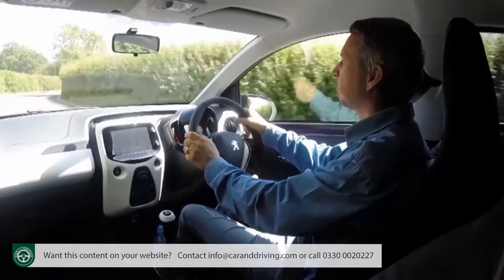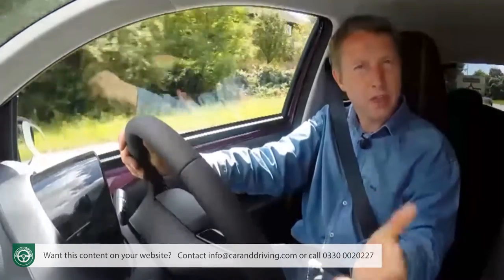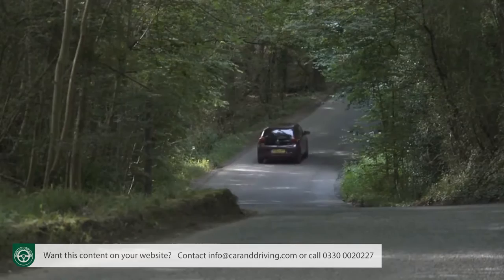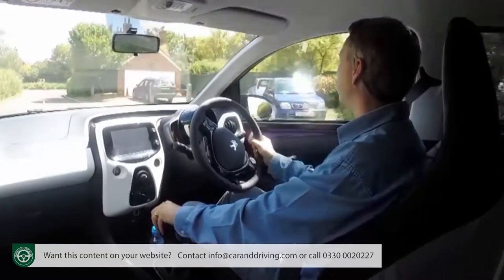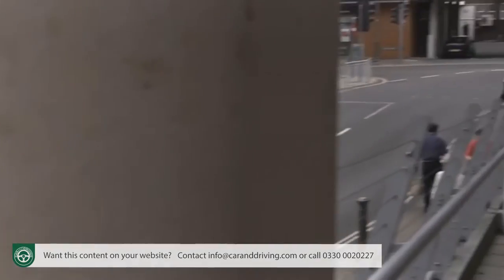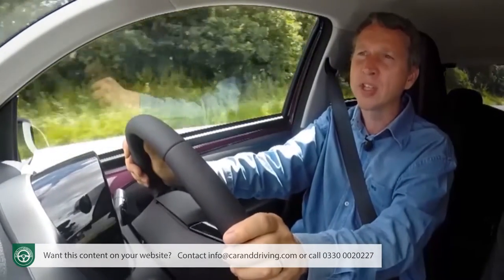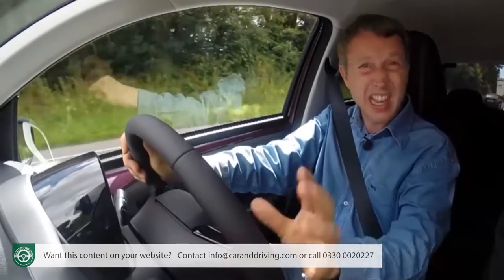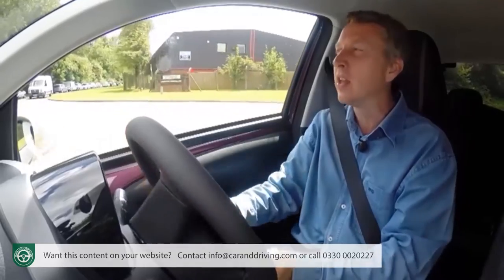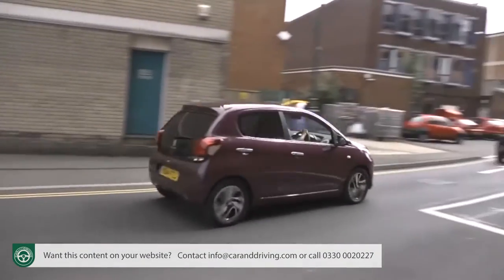That also has the advantage of making the car feel peppier than it actually is. Once you've covered a few miles, the first thing you'll probably notice is just how light most of the controls are, especially the steering and the clutch. The exception is the gear change, which needs more of a firm shove than you'd expect from a car designed with urban driving in mind. If that's an issue, you might well be tempted by the optional automatic 2Tronic gearbox, potentially controllable via a set of steering wheel gear shift paddles — though I doubt too many potential owners will bother with those. I can also see many older folks scratching their heads wondering about the throttle-blipping downshifts that you get with the 2Tronic transmission.